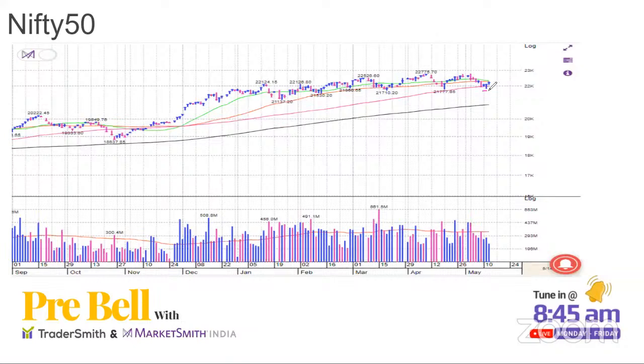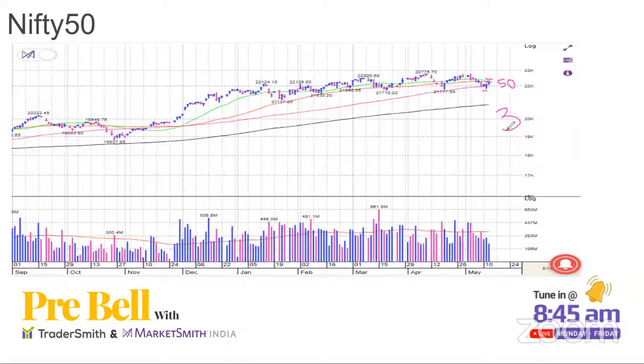Even yesterday, it had a flattish opening, but after that, it moved higher and higher, and it found resistance near the red line. The red line is the 50 DMA. So at this moment, the 21 DMA and the 50 DMA are pretty clustered, and Nifty found resistance near there during the end of the trading session. It wasn't able to move higher above the 50 DMA. It found resistance and moved slightly lower and closed below the 50 DMA.